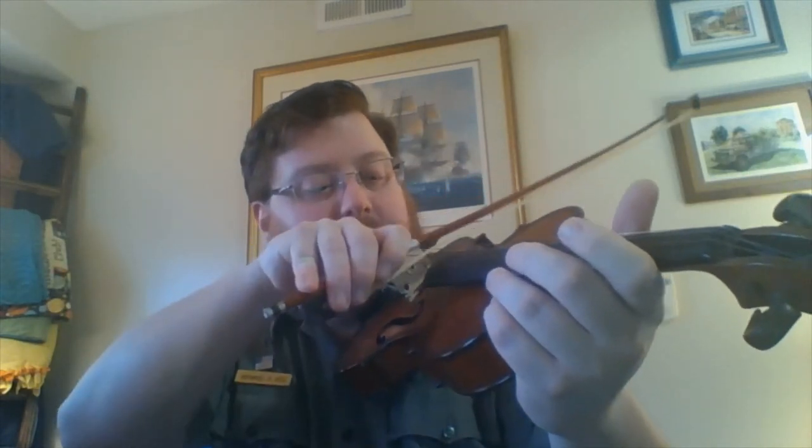And it makes a noise just like that. This is pretty much how Pierre Cruzat would have played his fiddle for the Corps of Discovery, for the men on the Lewis and Clark expedition. He might have even played two strings like this — and that's how he would have made his music.